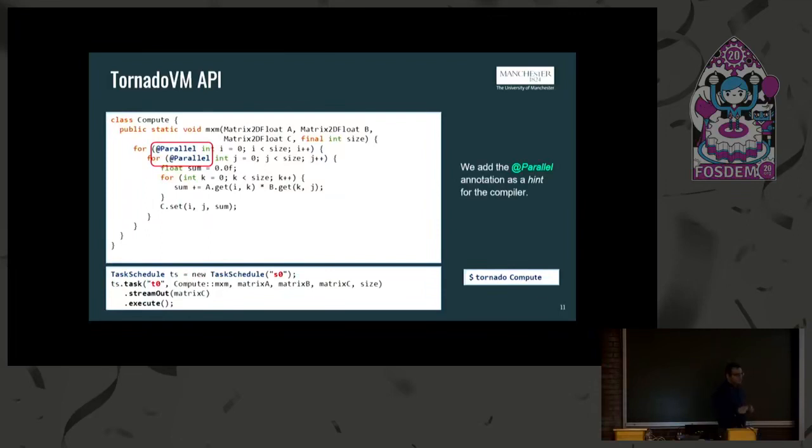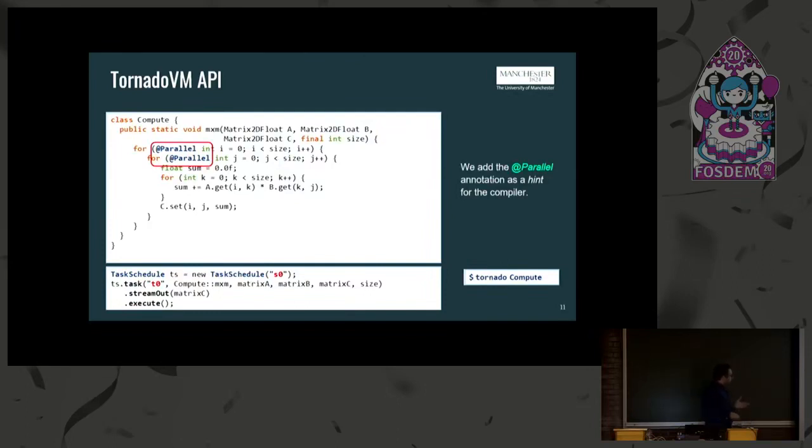With this, Tornado is able to parallelize the loops, apply specializations for the hardware devices, and then execute it and get performance for free. The only other change that the programmer needs to make is to be compliant with the API that we expose. So they need to create a task schedule, which is a group of tasks. In this particular case, it is S0. This task schedule will have one task in this example because we have one method, T0, the name of the method, and then the parameters of the method.